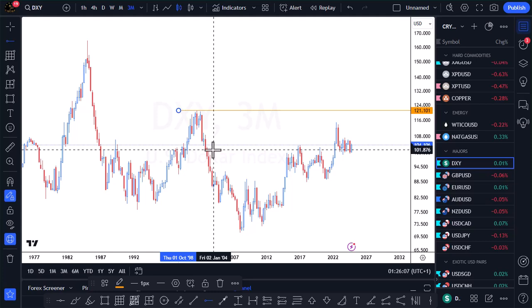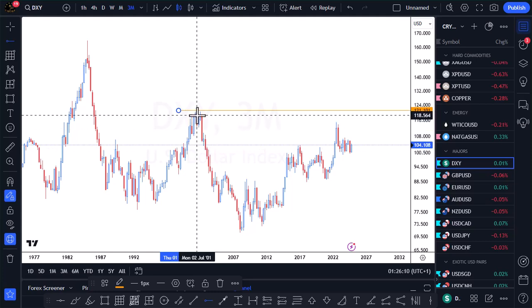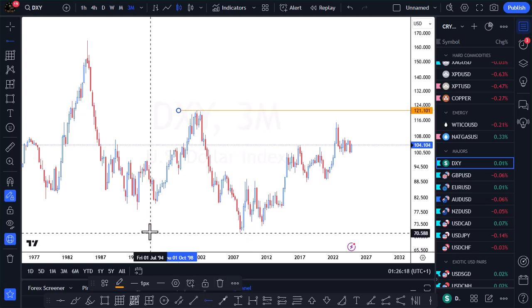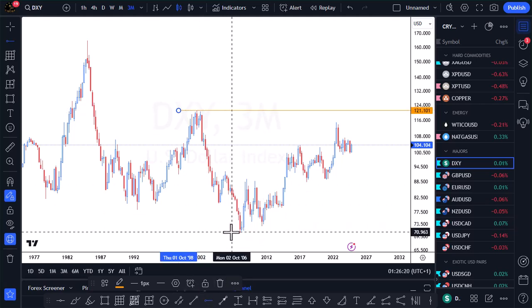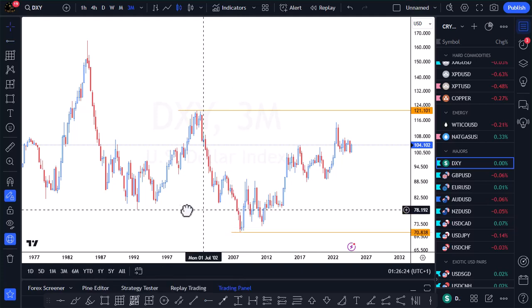Okay, now based on what I have right here, I have from the July 2021, so that is a major key level structure. So this is why I need to mark this level right here. And at the bottom, I have another key level right here, a major turning point 2006. That is a major key level structure. So I mark that.